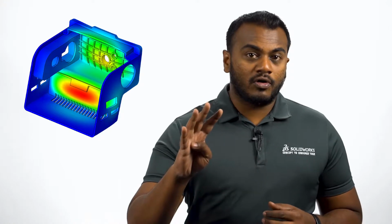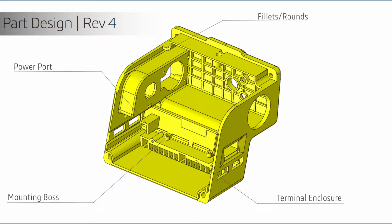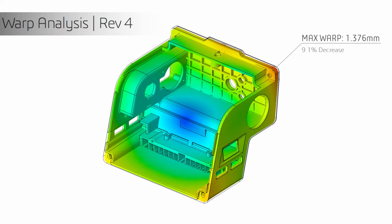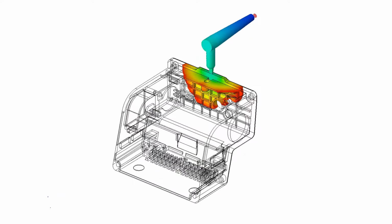Continuing down this path of ribbing to increase strength, we were able to identify areas with high stresses and deformation to add more ribbed features, which brought us to revision number 4, the final design that we released for production. Taking a quick look at the factor of safety results, we have an increase of factor of safety to 4.4, which was way above the minimum requirement of 3. And for warping, we brought it down to around 1.38 millimeters. Lastly, before wrapping up this final design, a quick check one last time to ensure it fills without any issues.